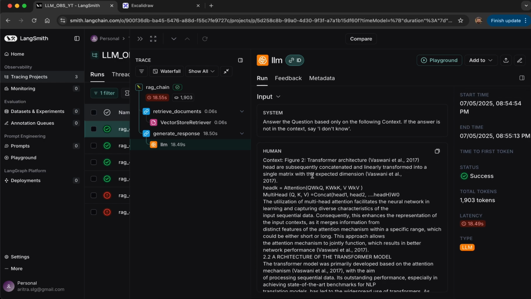This is quite useful if you want to track your application in terms of latency, what documents have been fetched from the RAG, and how finally the answer got generated. This is all I wanted to cover in this first video. Slowly we will go into in-depth coverage of LangSmith and how you can leverage it to track not only your LLM application, but we will also see how we can use it for agent observability.